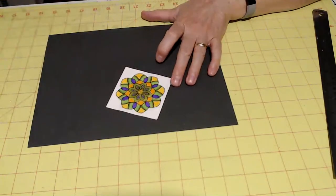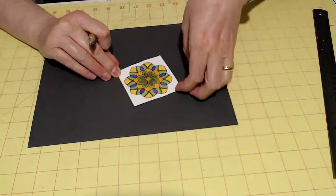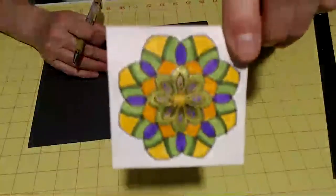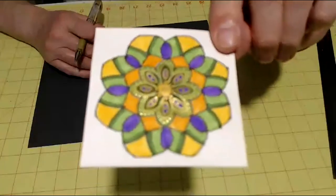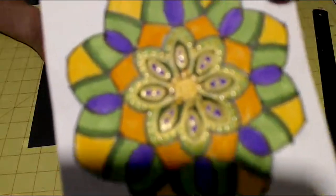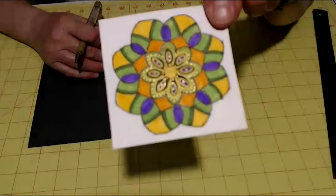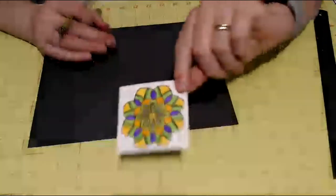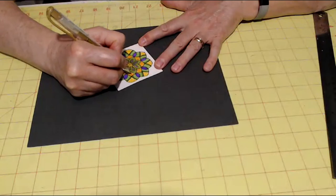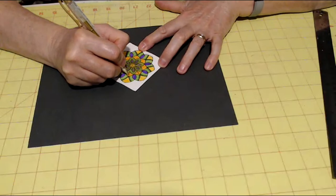All right. I don't know if you guys can see that or not. If I can get a hold of it, I'll lift it up. Adding the gold. Camera isn't wanting to focus. Well, there's dots around the edge there. I'm going to do a stick with a dot on top. Stick with a dot on top.